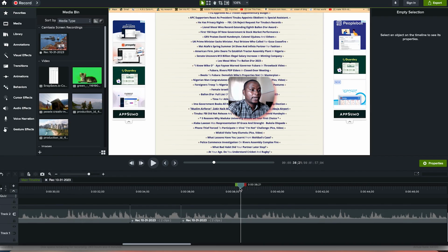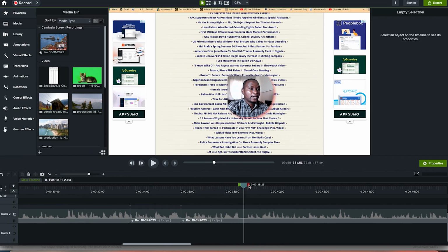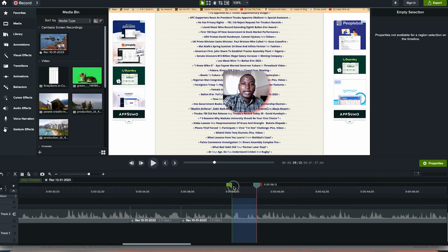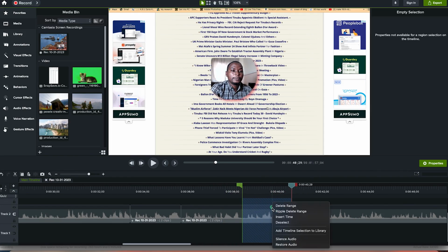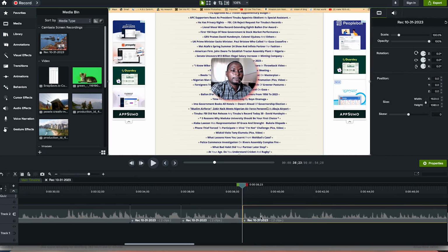Now that's one way. Another way to delete something is to make a selection with this playhead. You can select forward like this, or you can select backward with this side also. Once you select a particular region, you can right click anywhere and delete the range. If you have the magnet enabled, once you delete the range, it's going to make it a ripple delete. But you can also do a ripple delete directly, which means it's going to delete and cover the gap that would otherwise be left in between. Once you say ripple delete, it's deleted, but then it covers that distance automatically. So that's the power of ripple delete.